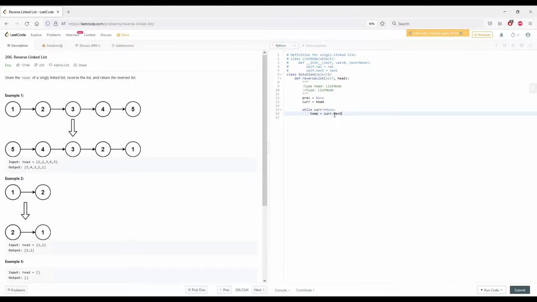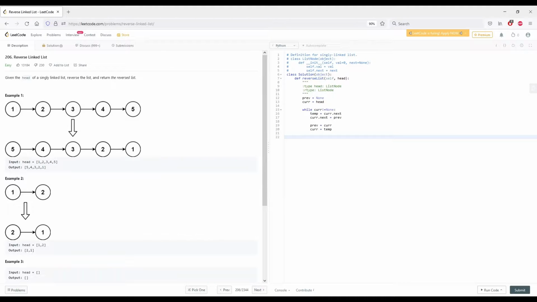We're going to do that because later we're going to assign current to current.next after we change up these pointers here. Now what we're going to do is current.next is equal to previous. And then we have to update the pointers, so previous is now current and current is now the temp.